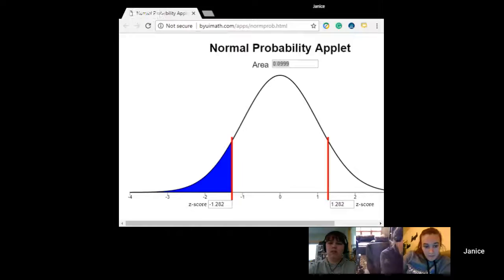Because you were just kind of messing around with it? Yeah, I was just playing with the applet. You can drag the red lines. I didn't know that. Well, what did you get on 18? And then we'll go back and see if we can figure out how you got those answers. On 18, I got 0.709. I was just playing with the red lines, and then I saw the time. I really have to leave in 4 minutes, guys.